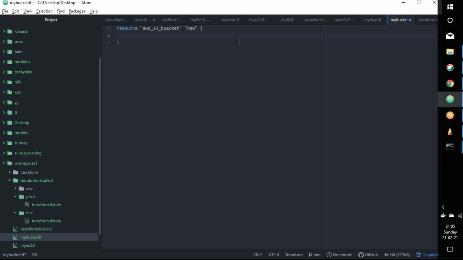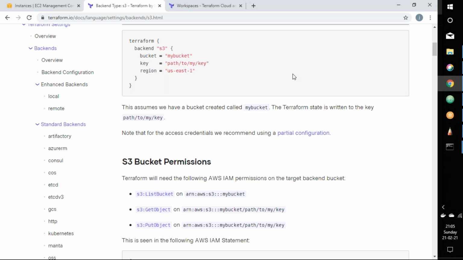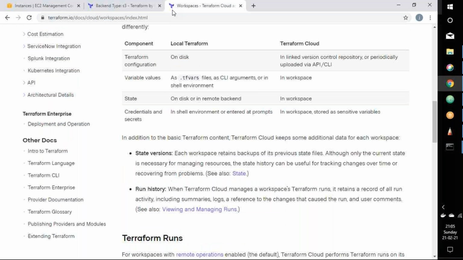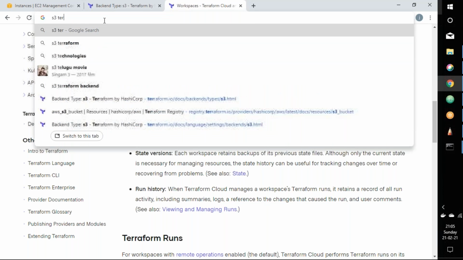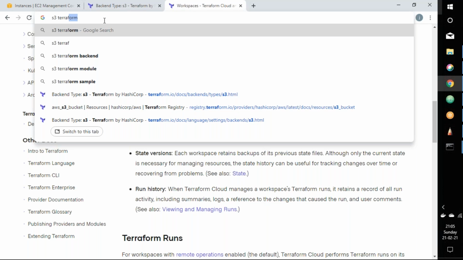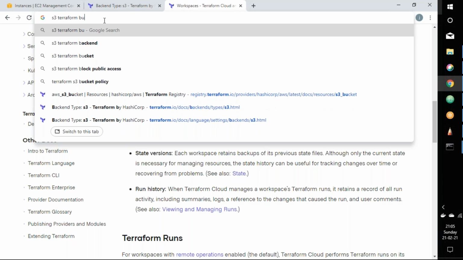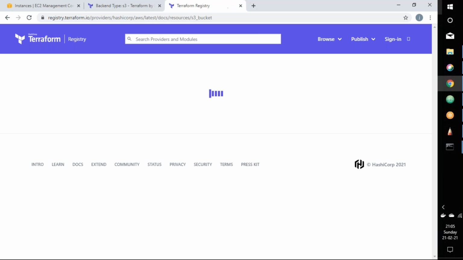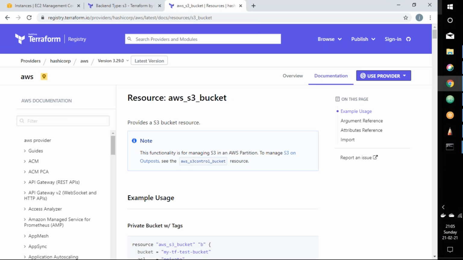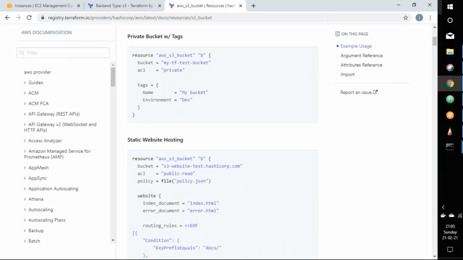Let's write the code. Before writing the code, let's look on Google. If we go to S3 Terraform bucket, if we look into the resource for creating the bucket, let's see what is required and what is not required.